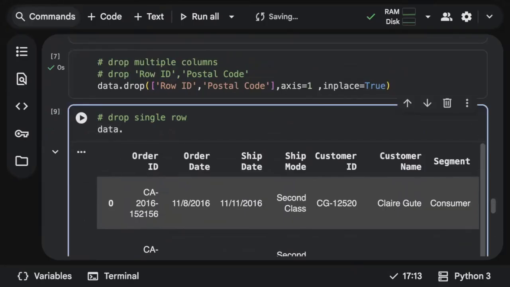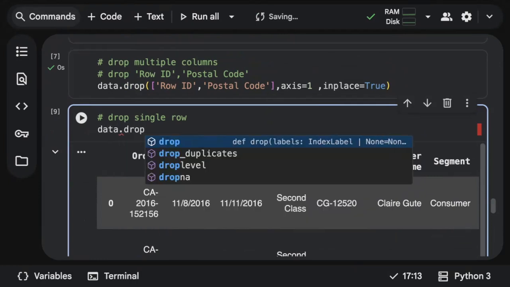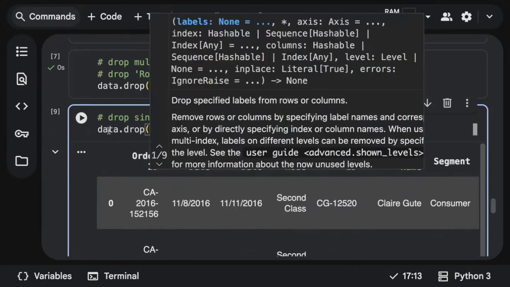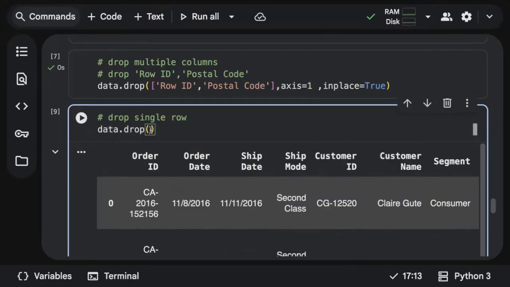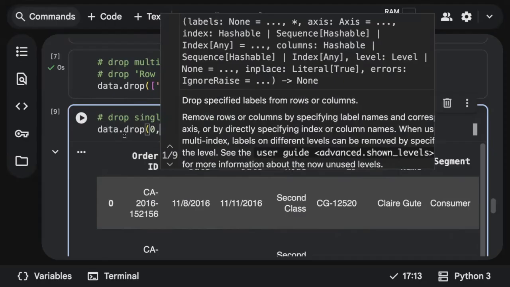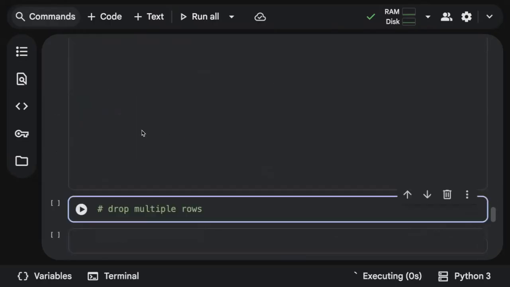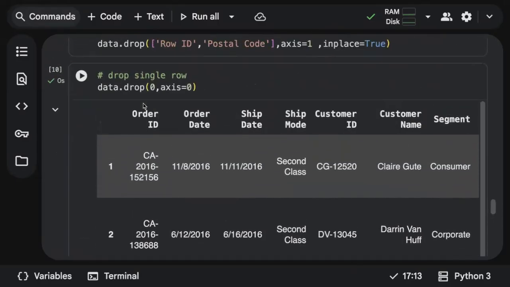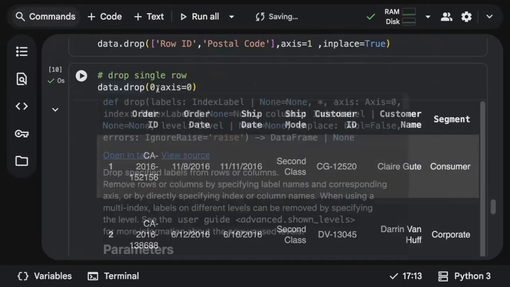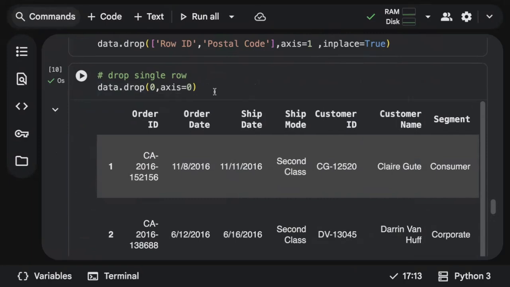Okay. So simple, data.drop. Just see, drop itself. Single row, right? Let's say I want to drop the first row. So clearly, the first row label is 0, comma. Since we are doing row transformations, that means we are making changes with rows, you have to mention axis equals 0. Even without mentioning it also works, because by default it will understand that, okay, it's related to rows. See, the first row got removed. Simple: data.drop, your row name. First row name is 0 and axis equals 0 because we are dropping a row.